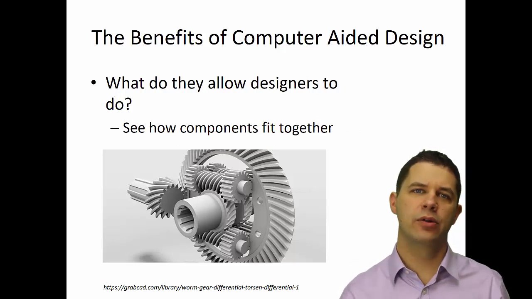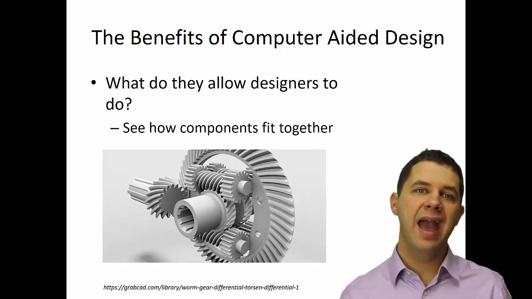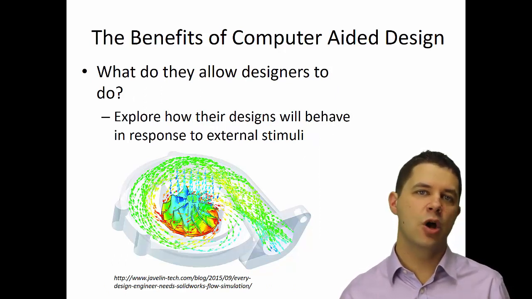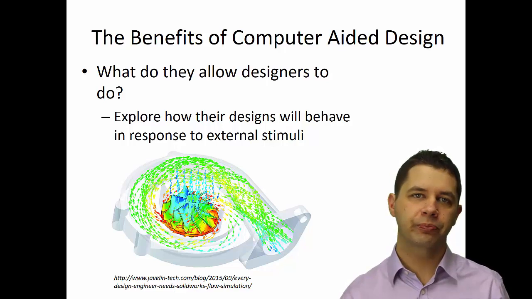We also get to see how all those components fit together. It's very hard sometimes modeling these complex systems with our hands or with bits of paper and things like that. In CAD, we can actually model it fully. And we can also model the sort of forces and other things that are placed on there where we see how they behave under external stimuli. So here we're modeling an air turbine, for example, and we're seeing how temperature can change through there, where the airflow will form with these sort of CAD packages.